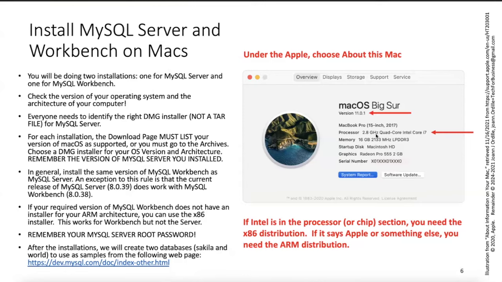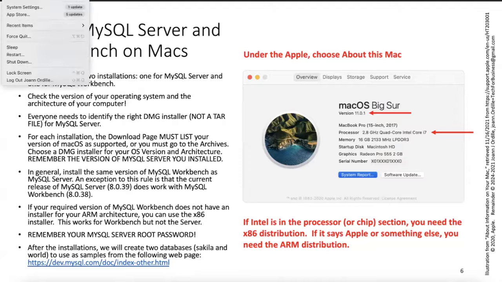This will tell us the type of architecture of the underlying hardware, and because it includes the word Intel, we know that this is an x86 architecture. So x86 is the type of hardware that you're going to specify when you ask to do the install or to download the installer.